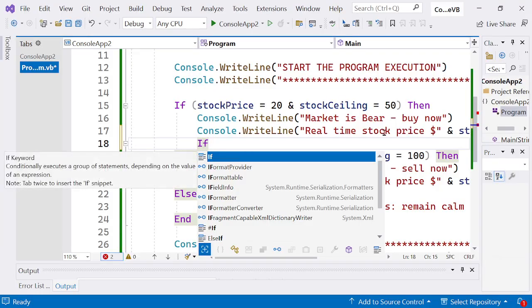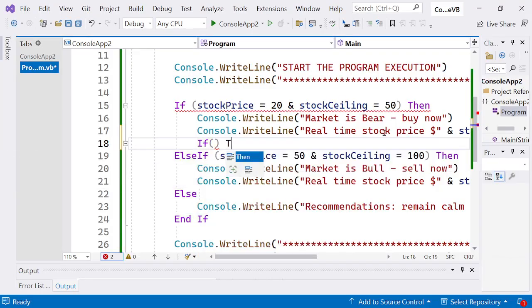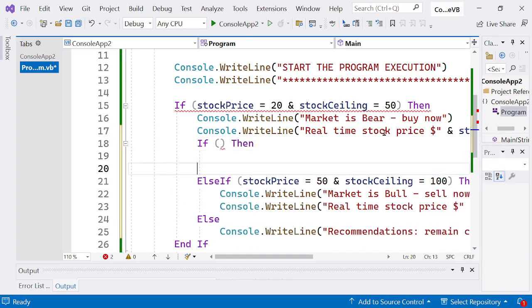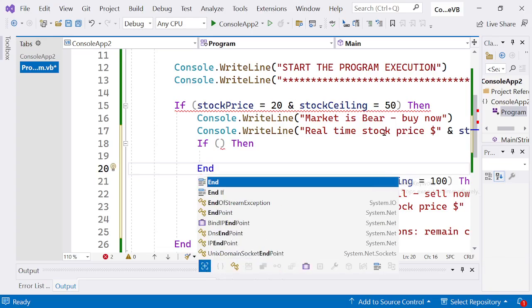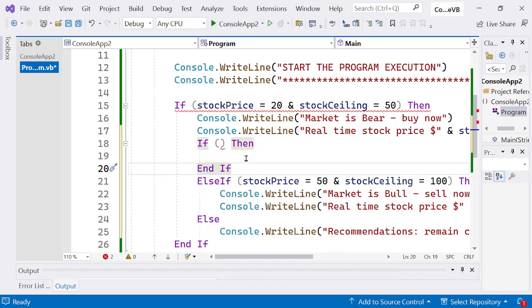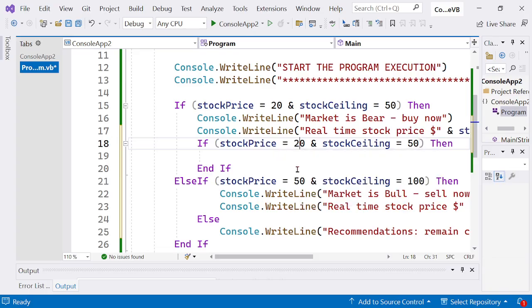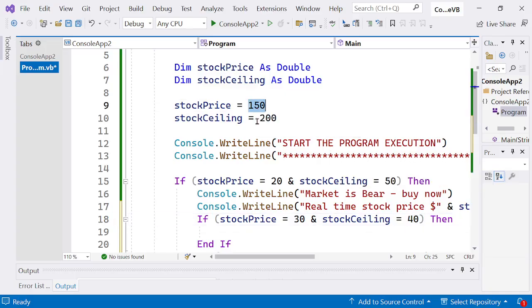If, then. Here I'll create an if. I'll put exact. Let's say 30, stock ceiling 40, and I'll make exactly here 30, 40.